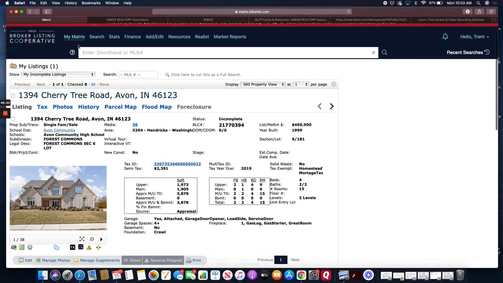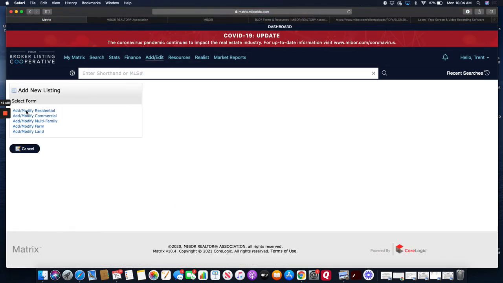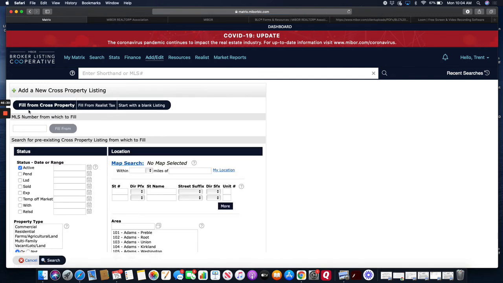Let's see here. So now let's say we're going to add new. Can I ask you a quick question? Yes. Every single time I enter a listing, I always have no idea what this is, and I ask the question every single time and never remember what it is. The solid waste tax. Where do you find that information?